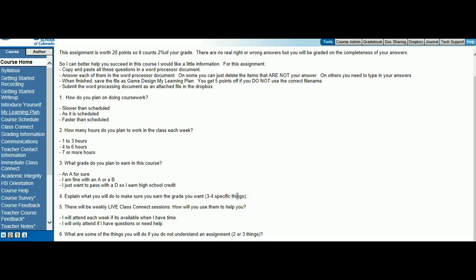Don't just put, I will turn in work, because that could be lousy work, couldn't it? And don't just put, I will go to Class Connects. I mean, that could be one item, but how can you earn the grade you want? Well, by checking over your work before you submit it, by creating a work schedule and sticking to it, like you're going to do the work for this class every Tuesday from noon until 3.